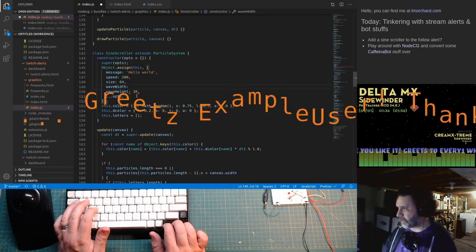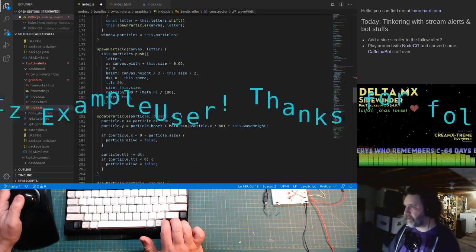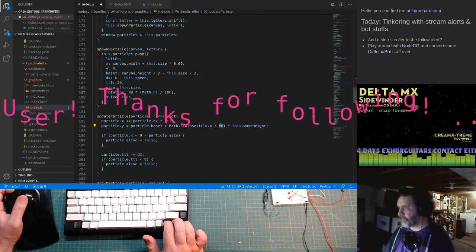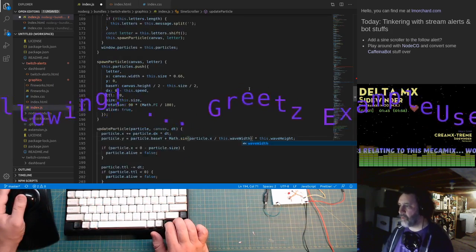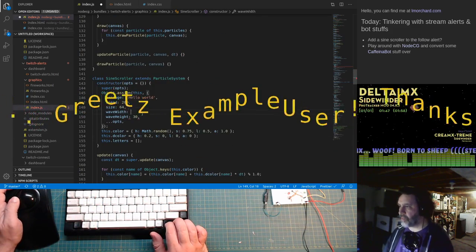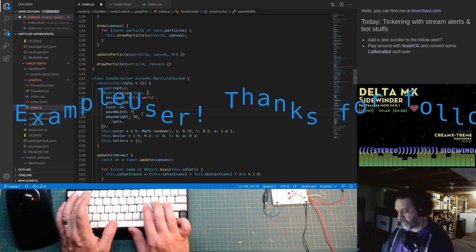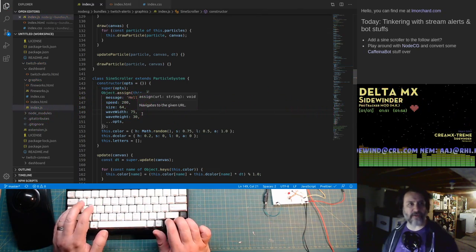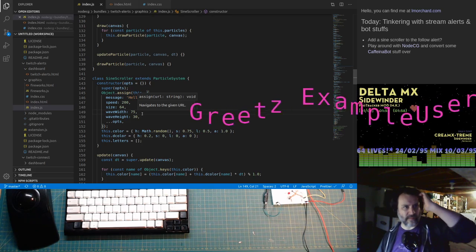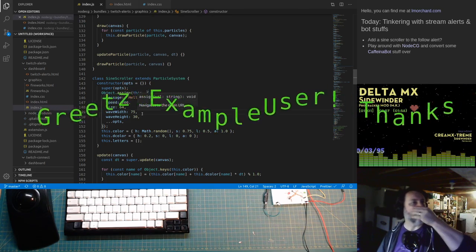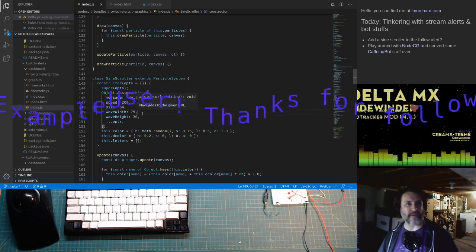Maybe I'll set the wave width too, because that's the number I'm dividing x by. And I think that was 60? Why don't we do it 75? It's a little more gentle wave. I don't want it to be too extreme or nauseating, I guess.